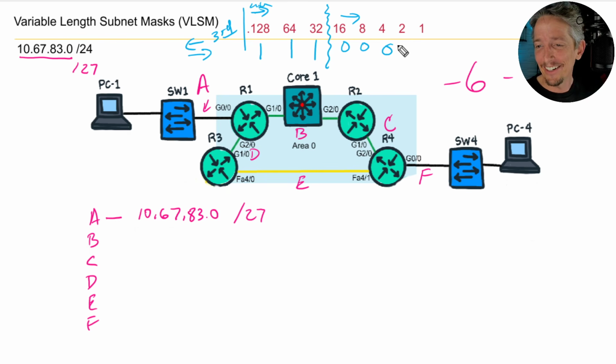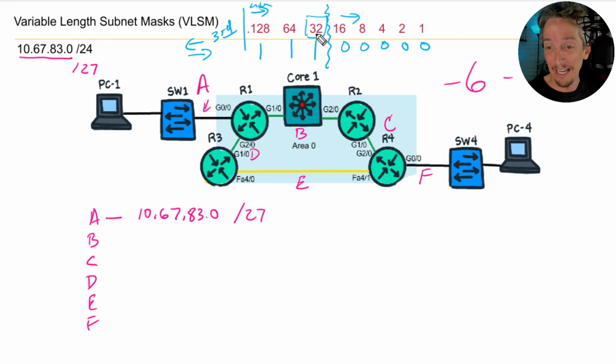I put too many zeros in there. All right, 0, 0. Oh, no, that's 5 zeros. There we go. So our mask would be like that. It'd be 24 bits from the first 3 octets and 3 from the last octet on in the mask. And then our block size is 32. Nailed it. You guys are rocking. 32 is the block size.